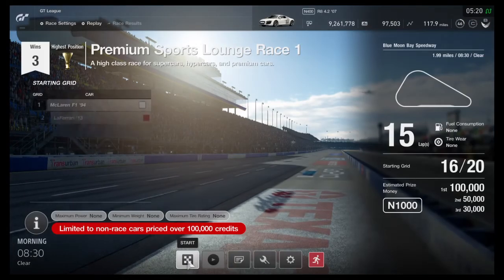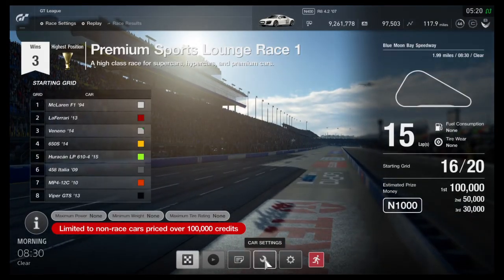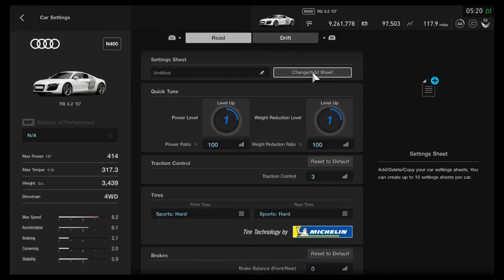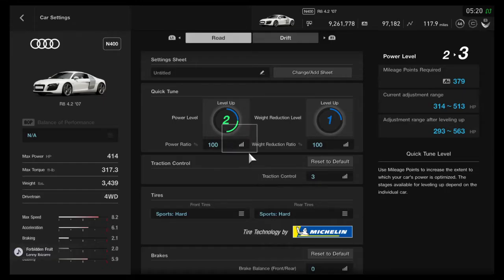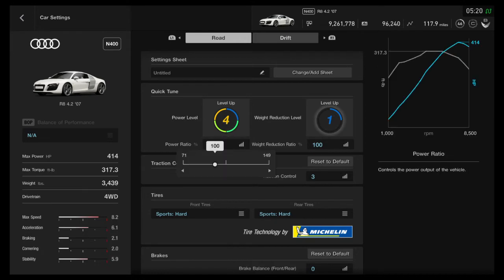I'm also going to race automatic for this race. First let's go into car settings. We're going to bump this up all the way. Okay, so we're at level 4. Then we're going to go to the power ratio. If you put it all the way up, that puts you at N600, so then you're just going to keep clicking back until it drops to N500 on the top left of your screen. Right there it is. That's N600, that's N500, so we're at 130.